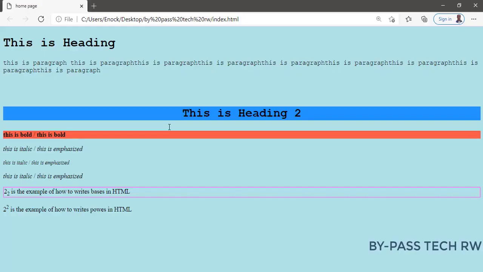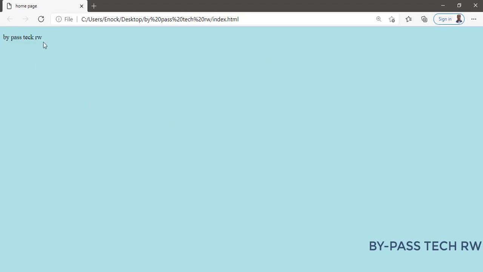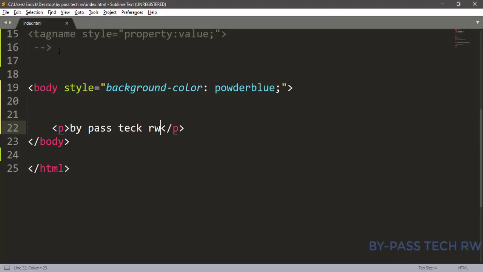You see, this bypass take RW is not formatted, but we want to format it.